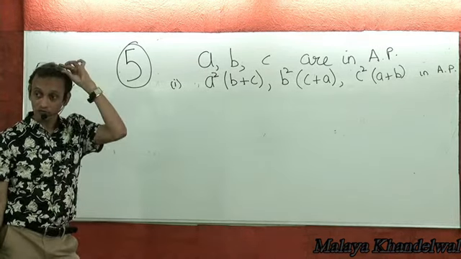And again I can divide by AB plus BC plus CA. So these will get cancelled, assuming that they are not 0, right? This would be true if and only if 1 by BC, 1 by CA, 1 by AB are in AP. Now multiply by ABC. So on multiplying by ABC, this will become A, this will become B, this will become C if they are in AP. Yes or no? If A, B, C are in AP. Clear?